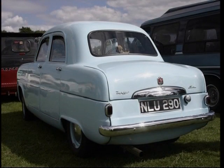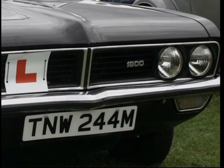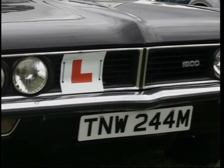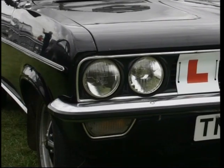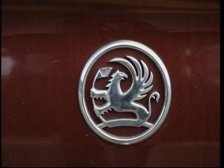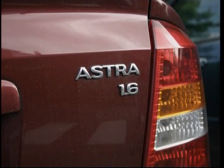But General Motors was not going to let Vauxhall fall by the wayside. When others were battening down the hatches, GM came up with an immense investment program that would take almost 7 years and millions of pounds to come to fruition. The new front-wheel drive Astra proved incredibly popular and is still in production today in an up-to-the-minute 21st century evolution.